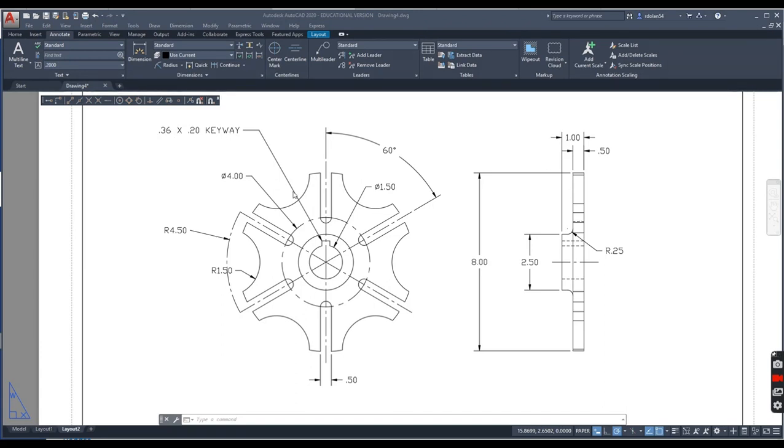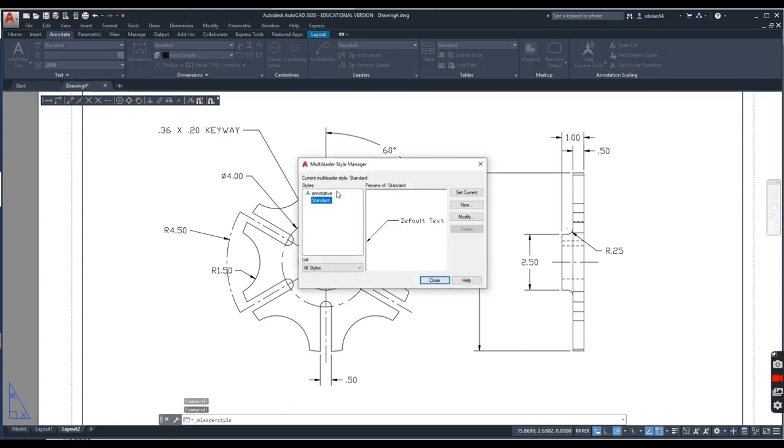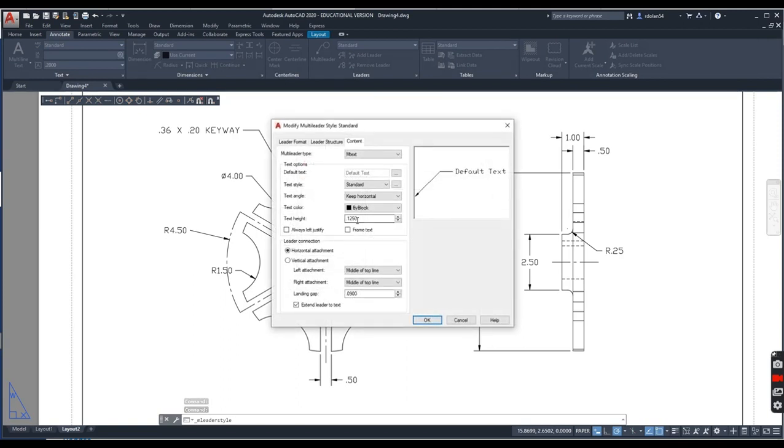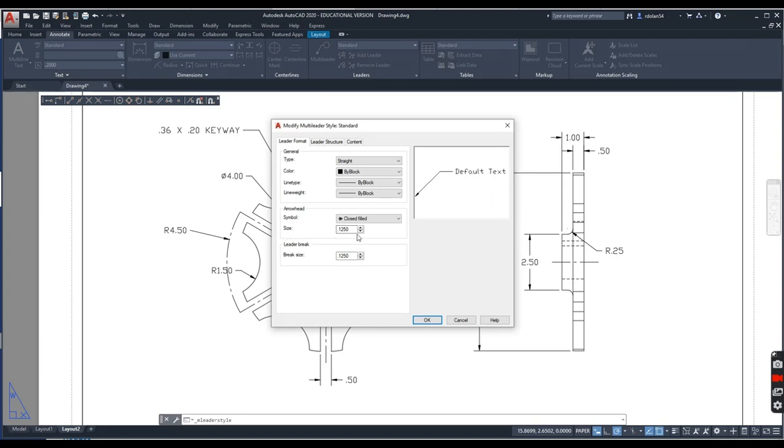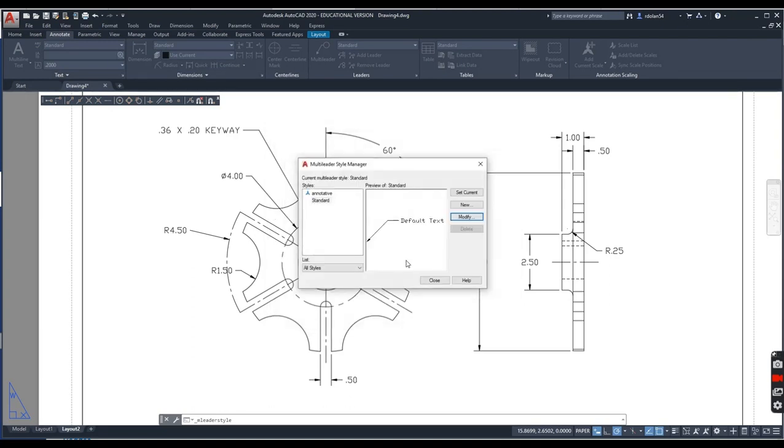This keyway here is nothing more than a multileader. Make sure that your dimensions are correct on it. So here's standard. Make sure your text height is 0.125 and your text size is 0.125.